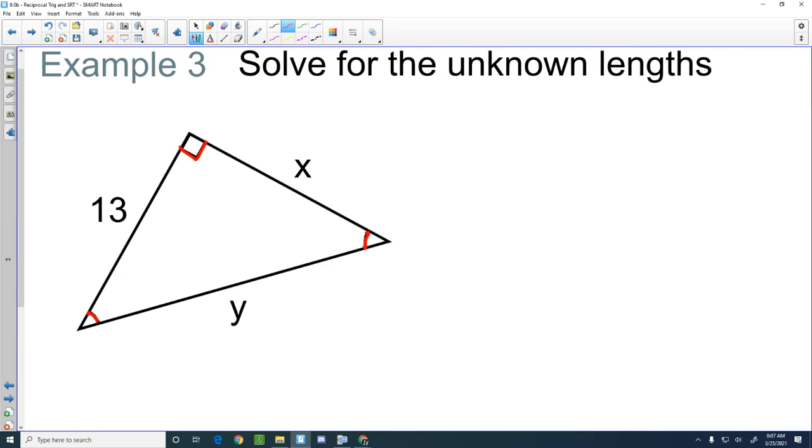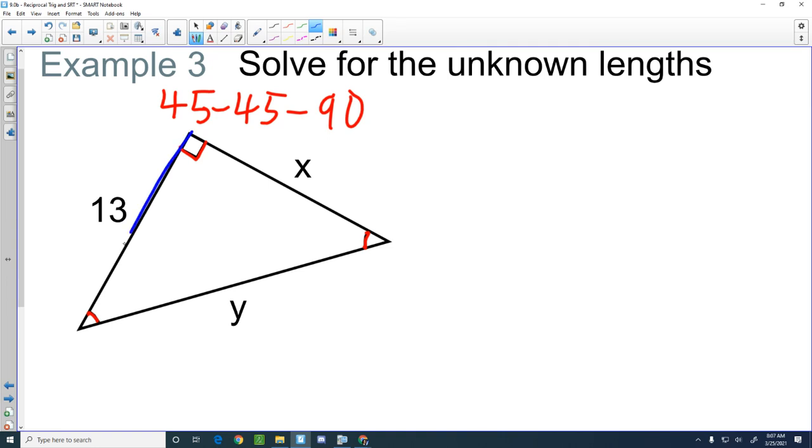Okay, everybody. So first thing I would do is identify which type of right triangle this is, 30, 60, 90 or 45, 45, 90? How do we know it's a 45, 45, 90, everybody? Two congruent angles. So first say, hey, this is a 45, 45, 90. Now I know that in a 45, 45, 90, the two legs are congruent because it's an isosceles triangle. If you've got two congruent angles, we've got two congruent sides.